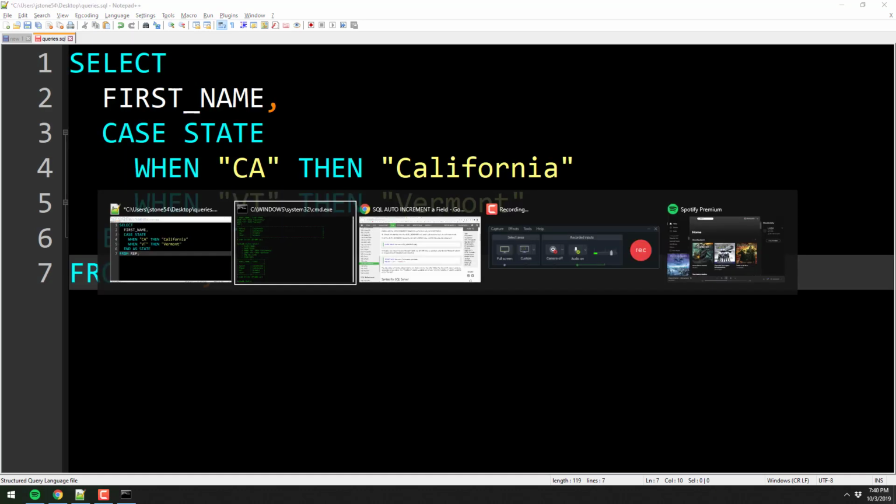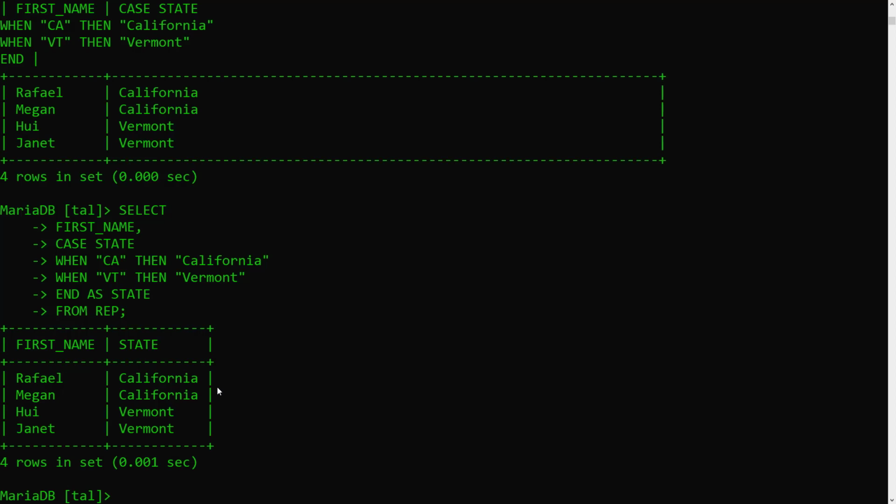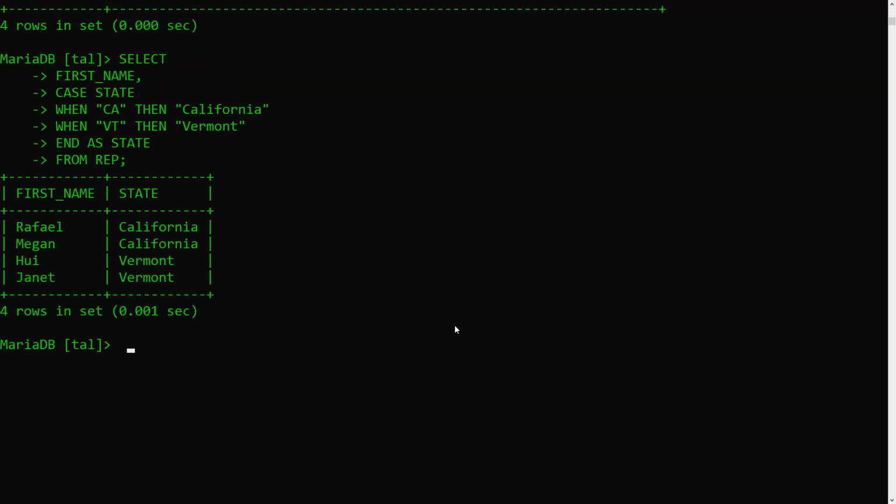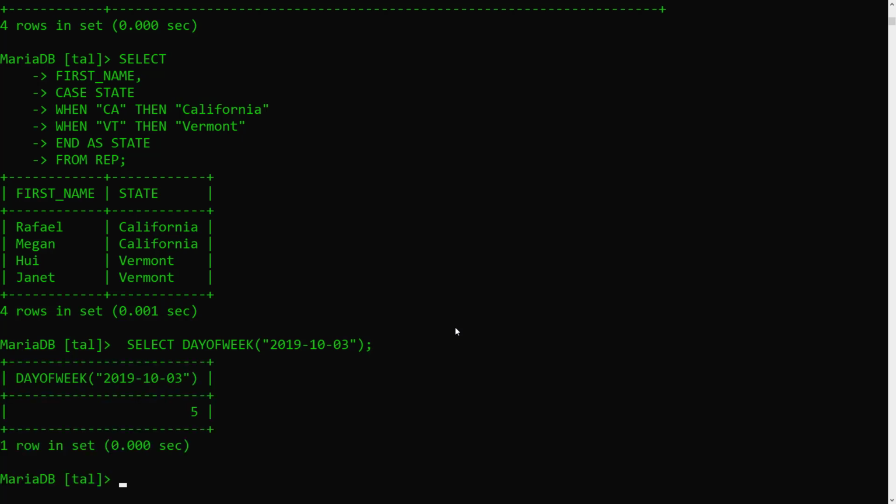There is a function here. So we've learned one function already, concat, right? That's a function. We're going to learn another function in a minute, and then we're going to learn one right now, and this function is called day of week. If I say select day of week, and I put a date in there, 2019, 10, say the 3rd, okay? Third, okay. So if I say select day of week and I pass a date in there, it will return a number, the number 5, which means it's the 5th day of the week because day 1 is Sunday in MySQL, okay? So day 1 is Sunday.